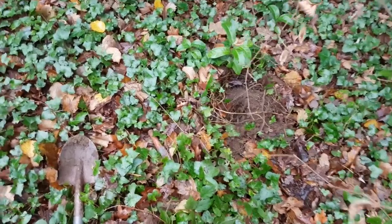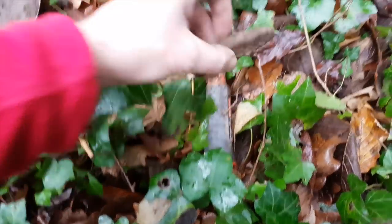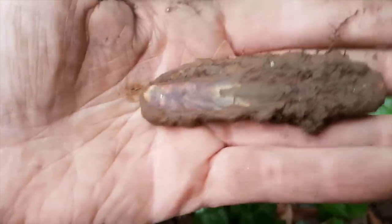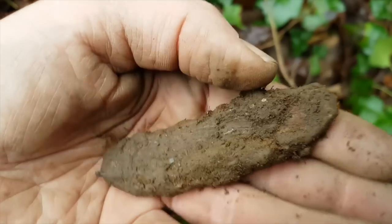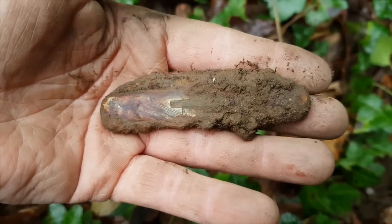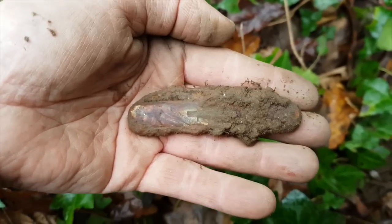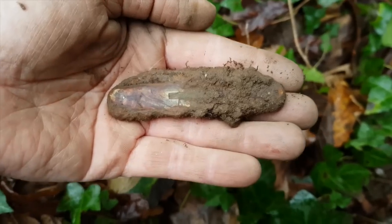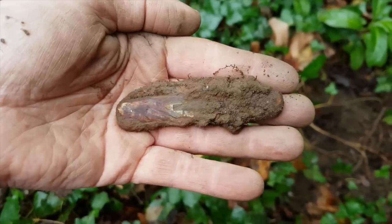And now we have a pocket watch — a nice pocket watch, but it really is too dirty to show you much. You can see the lovely design on it though. Nice pocket watch. I'm loving this, I really am. Back in me element — I just adore woods, nature, metal, and Lee at the moment, believe it or not.